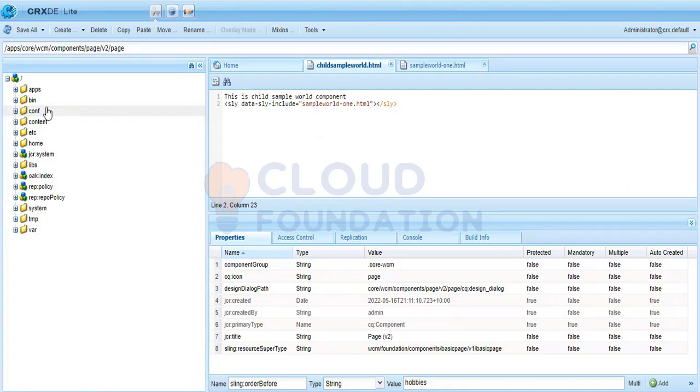See, in Adobe Cloud, you cannot change the configurations at runtime, because configurations are created inside apps and stored inside apps.